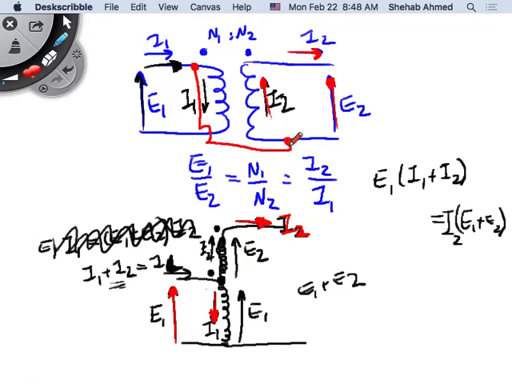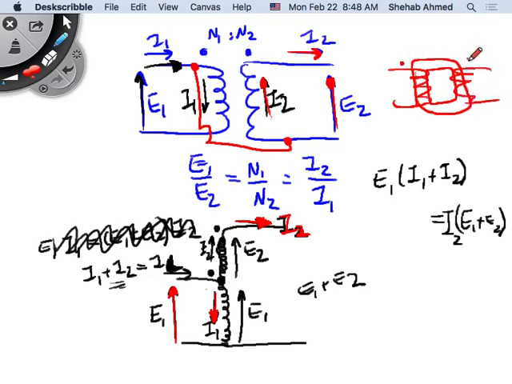But all I did was connect this point to this point. Nothing will change from the transformer's windings perspective, right? All the theory we talked about, the flux linking on the primary and the secondary, will still be the same. The E on the primary side will be generated because of flux flowing through the core. E on the secondary side will be generated because of the same flux flowing in the core. These are still on the same core.